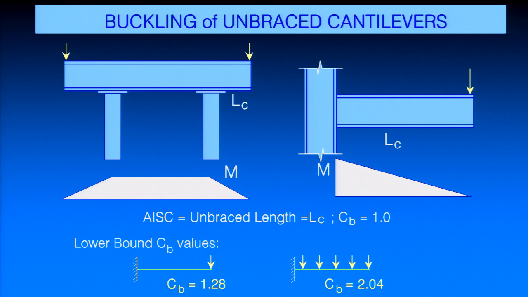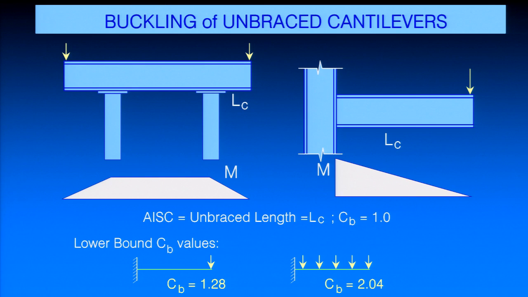If you go back to Timoshenko, he did a lot of studies on cantilever beams, and instead he gives equations for the buckling capacity of cantilevers, and they're a function of the warping stiffness of your section. But you can take them and back out a C sub B factor, and you find that, like I said earlier, the C sub B's do change a little bit. Lower bound values from Timoshenko's work say that if you have a point load at the tip of the cantilever, it's a value of 1.28. A uniformly distributed load would be around 2.04, a little over 2.